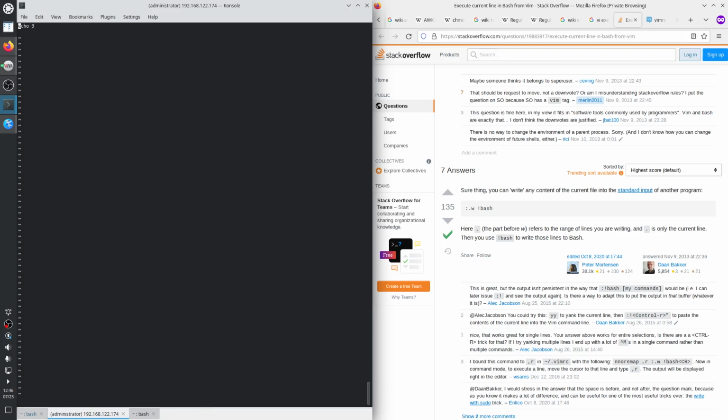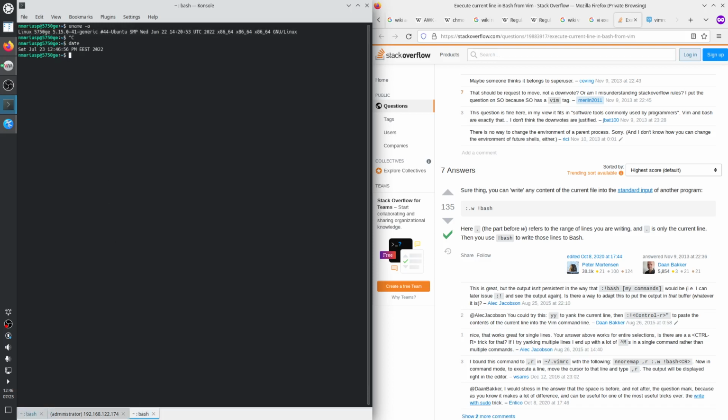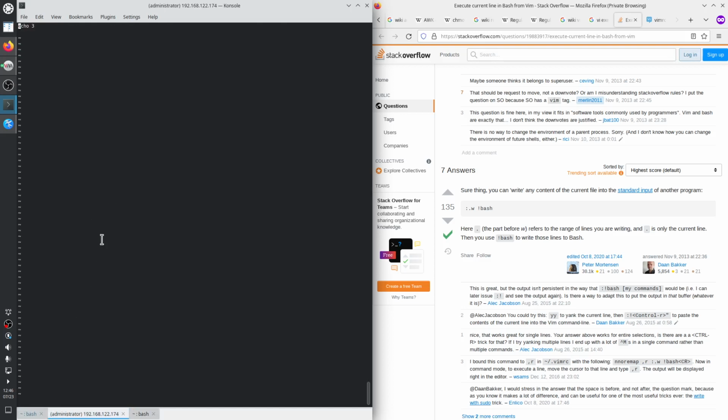Okay, so for that we go insert mode, and then what's the command line for seeing the date? Okay, date. Insert date. Where are you?